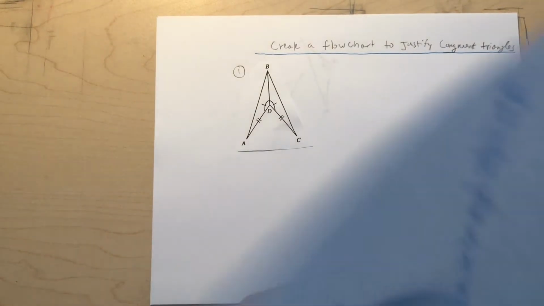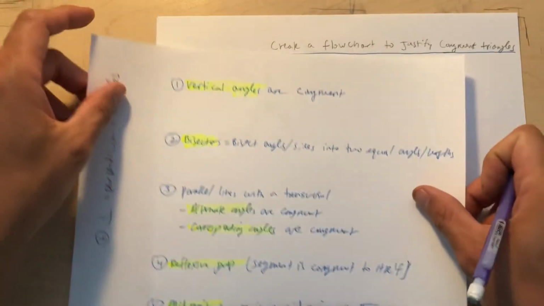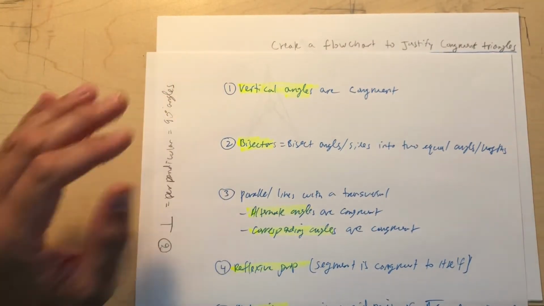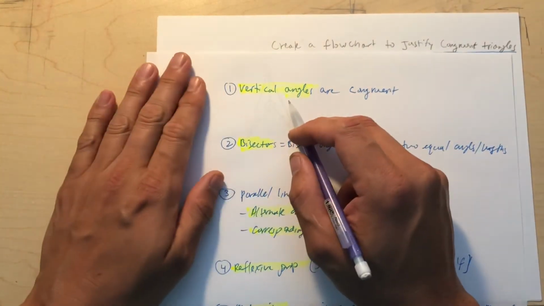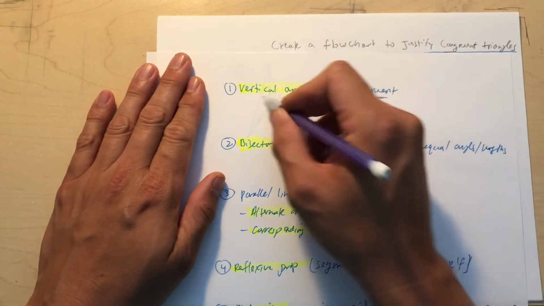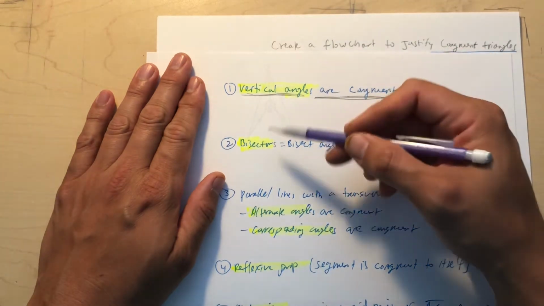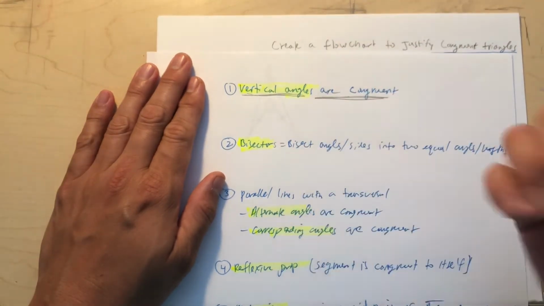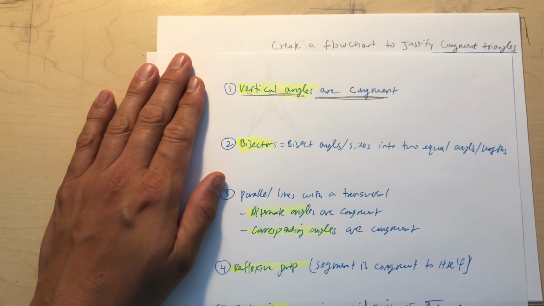Before we get started, let's talk about a couple of definitions that you will need to know moving forward. First one is called vertical angles. Vertical angles are always congruent, so we can use that definition. These are like rules and laws that you will need later on to prove something. It's sort of like if you're a lawyer, you need to know these things before you go to a judge and try to prove something.